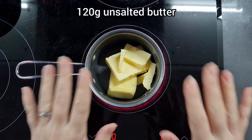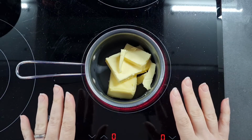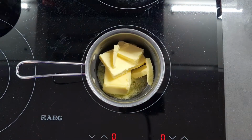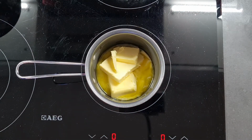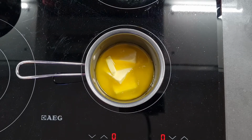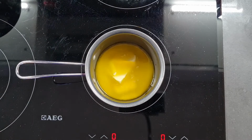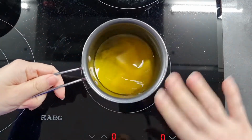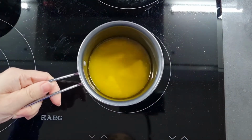Now while the cherry blossoms are soaking, I'm going to melt 120 grams of unsalted butter, and then I'm going to let it cool down a little. You could go a step further and brown your butter as well for extra fragrant madeleines, but I don't quite like that with the Sakura. I think that would be a bit much, but by itself, gorgeous. Okay, that's more or less done. I'll just let the residual heat melt the rest of the butter and take this off the heat to cool down.